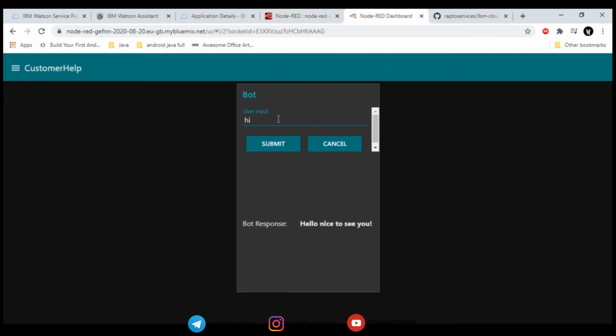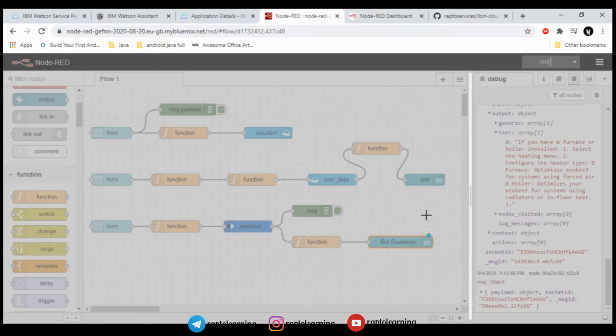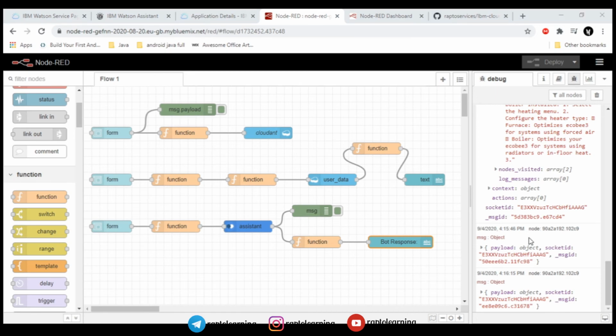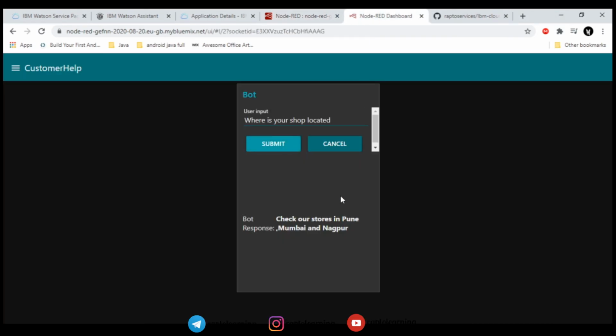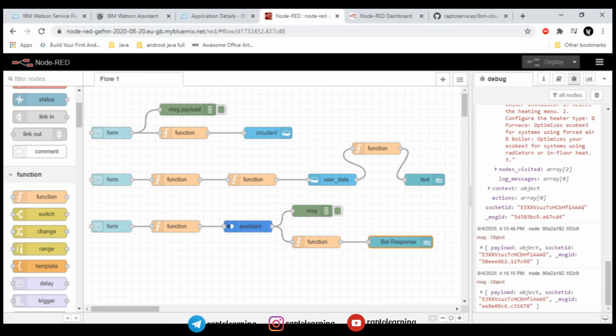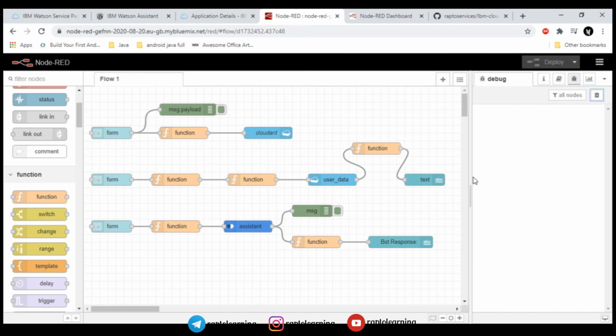You can also create a very complex bot. IBM Discovery and Cloud services are completely free up to a certain limit, right? So if you are going to make a bot only for practice use, then it is completely fine, right? You can use all this, that is a shop located. We have created questions and answers, check out our store and everything like this. So it works perfectly fine. This theme also looks very good, and our bot is also performing very well.